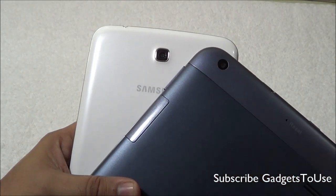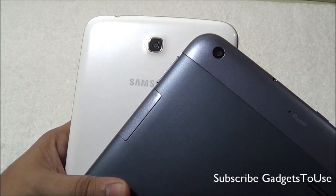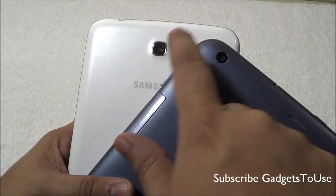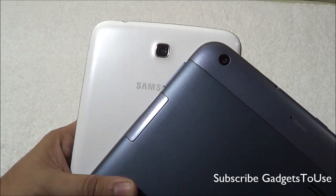When it comes to the video recording capability, this camera can record high definition video at 1080p with 30 frames per second, whereas this device can be used to record the video from the back camera at 720p with 30 frames per second. It cannot record high definition video at 1080p.